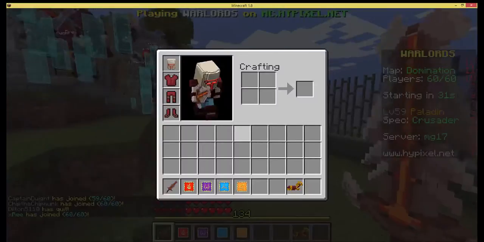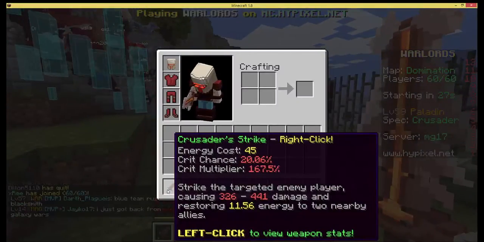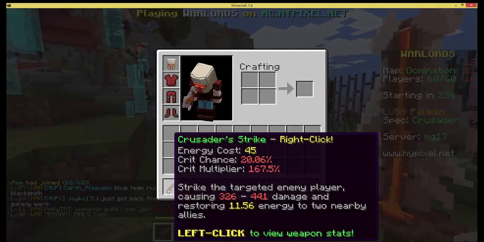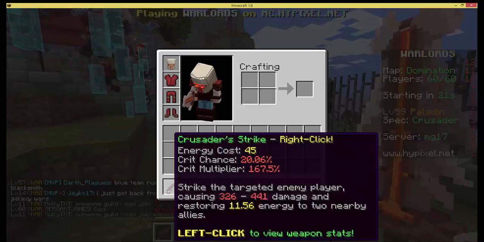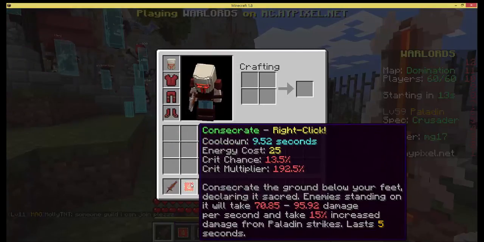Right now we're going to be looking at the skills for Paladin Crusader. His first skill is the Crusader's Strike. You right click while holding your weapon. This will increase your crit chance and crit multiplier, and will deal damage to the player in the 300s to 500s depending on your level. You will also restore a little bit of energy to 2 nearby allies.